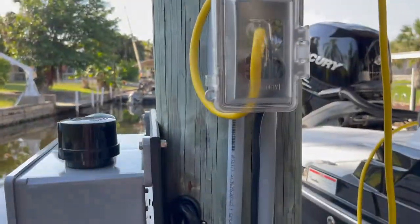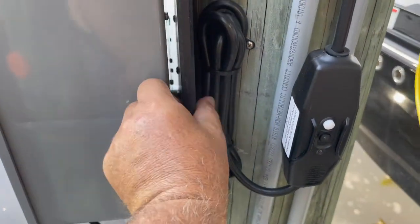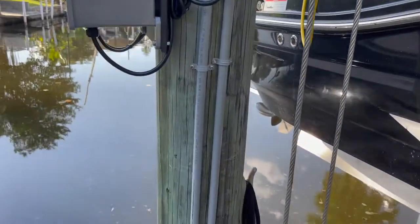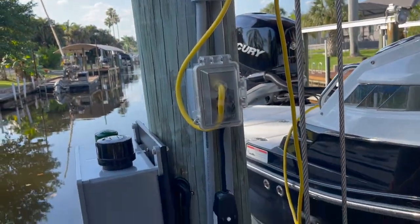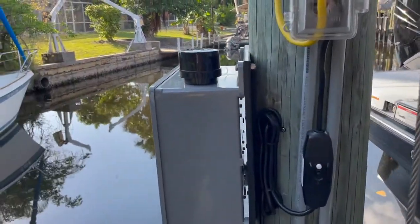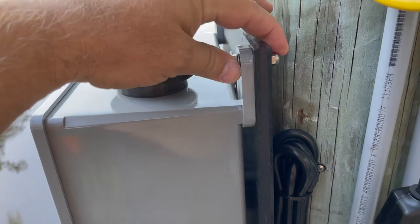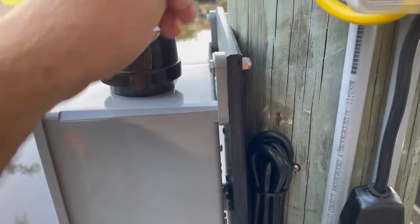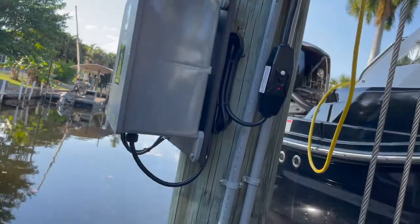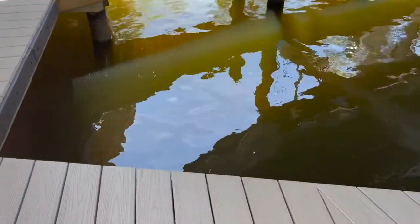Here it is done from this side. The GFI just hangs plugged in and coiled up right here. That's all there is to it — actually very easy. It's way better with two people but it is possible alone. I used half-inch starboard and inch-and-a-quarter bolts — the inch-and-a-quarter gets the nut on perfectly with two small washers.